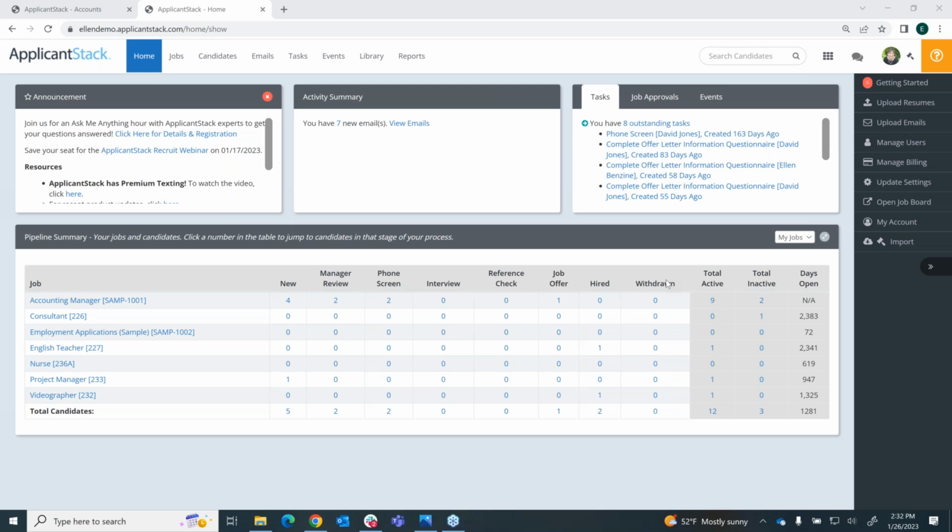Next question: can a spell check feature be added to emails? If yes, how can that be turned on? That would be an operating system or a web browser type feature. Most web browsers have a built-in spell check when you're typing in text.